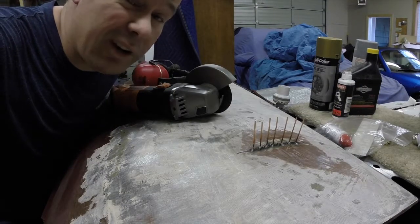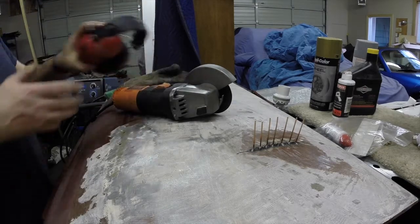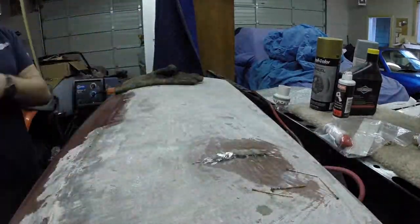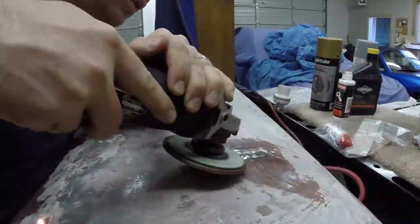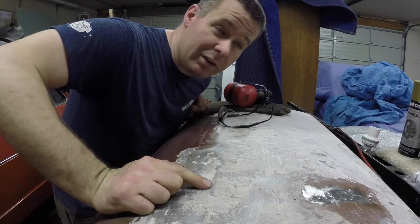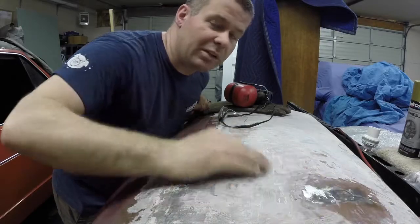Alright, so now I'm just going to cut these studs off of here and then grind them flush, and we'll keep moving ahead. Alright, now I'm going to take a couple minutes to set up the shrinking disc. I'm actually going to read the instructions on how to use it, and then we're going to see if we can make this a little more flat.